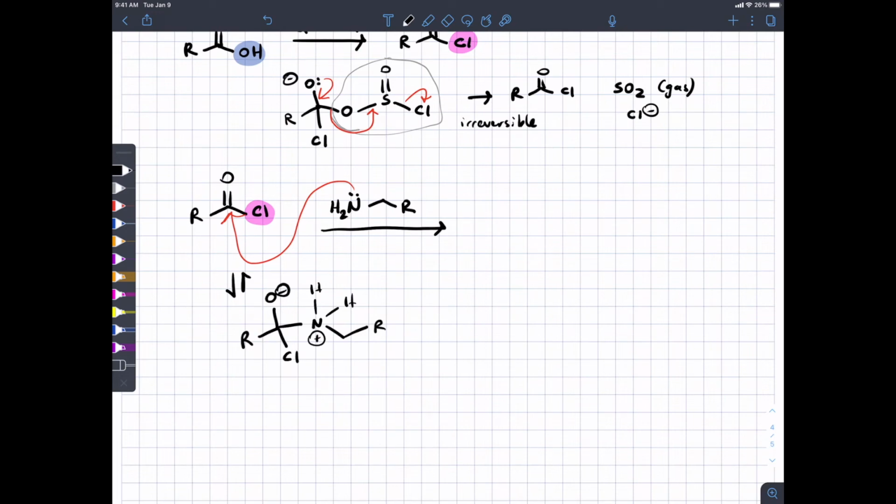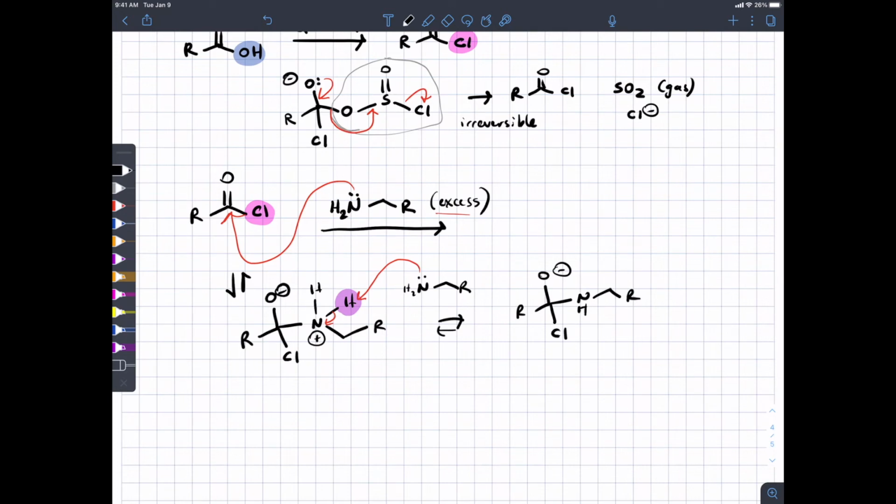At this stage, it turns out we need a little bit of excess amine because there's a proton on the nitrogen that we need to get rid of. So in your text, this is usually written as add an excess of amine, and I don't require you to write that you have an excess. I'm just going to assume that you know that, but that's for removing the proton from the positively charged nitrogen. And that gets you to this step.